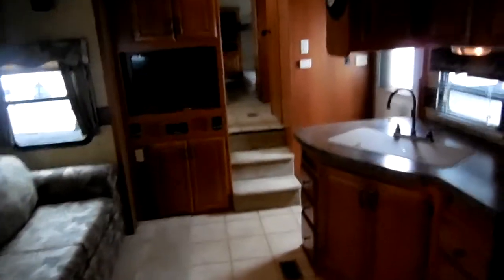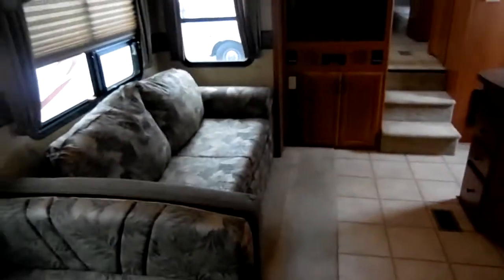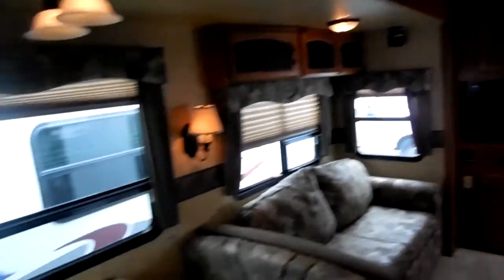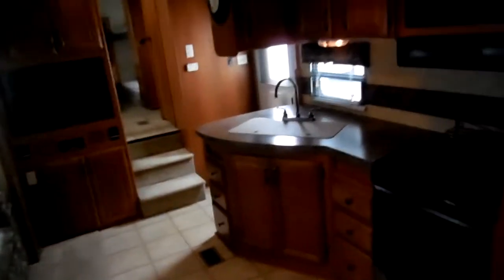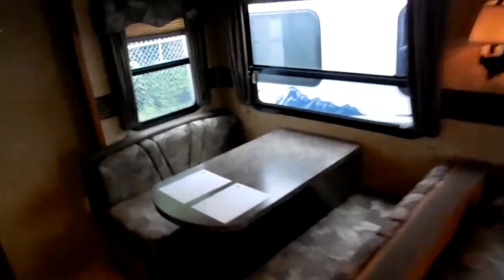This RV sleeps up to 10 people. It weighs 11,000 pounds because this is a 39-foot triple slide — but look at all the room you're getting. As far as the NADA and what these things are bringing online, mine is cheaper than any other 2009 Sandpiper 345 QB on the market. Mine is about $4,000 to $5,000 cheaper than what other dealers are asking for this exact same make and model, and I don't charge extra fees — no dock fees, no prep fees, no dealer fees. You know other dealers charge up to $2,000 in fees on any RV you buy, and you have to pay them or you don't buy it. We call them rip-off fees at Parkway. We charge no extra fees. $26,900 is the price.